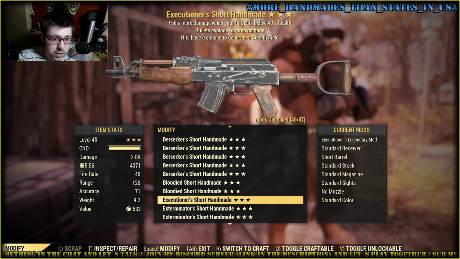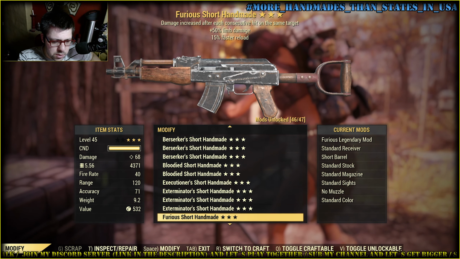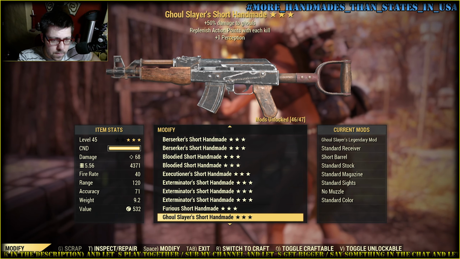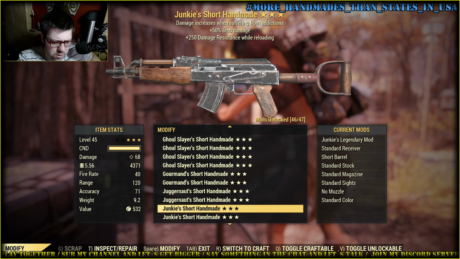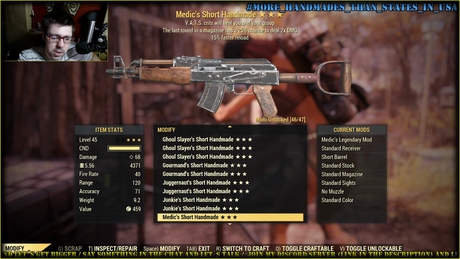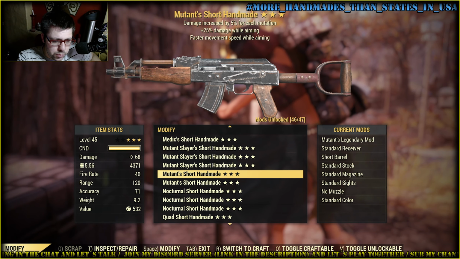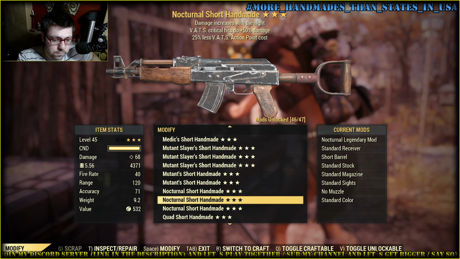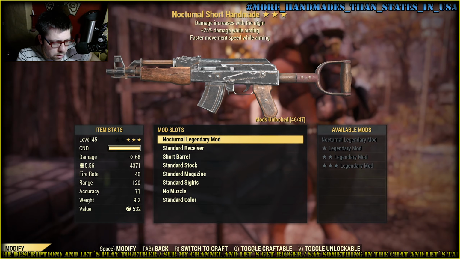Executioners. Executioners explosive. This one is very good actually. Just one. Exterminators, garbage. So many exterminators. Three, it is a lot. Furious. Okay. Ghoul Slayers, four of them. Juggernauts, come on. Junkies for everyone who likes this legendary mod. Medics, nope. Mutant Slayers, nope. Two mutants, okay, nothing special. Nocturnal, for gameplay during night.